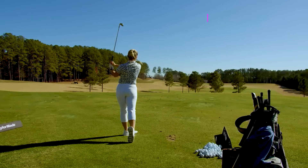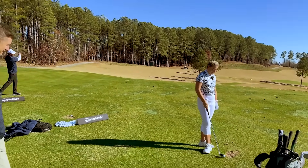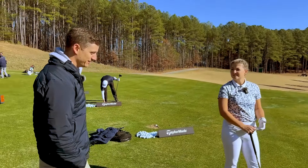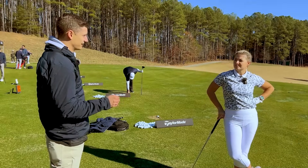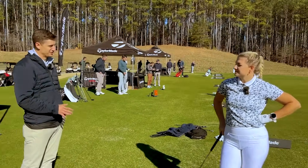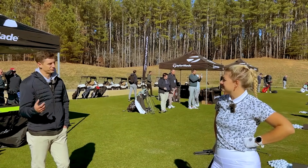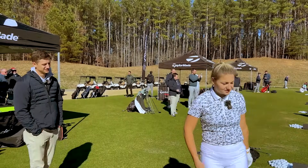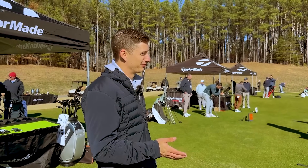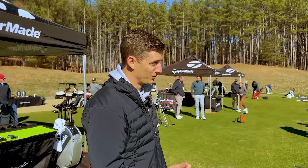Good swing. I always do this — you go hit game improvement clubs and then you think, this is just so much easier, why? We see that a lot. That's exactly why I want to see this at the top of your bag, because under pressure that might be something you can grab and go to. Whether you're going into a par five or going off the tee, you know you can get away with it no matter where you're hitting on the club face and it's still going to feel solid. Even if you get away with a miss on a 4-iron and you're in the middle of the fairway, your confidence is going to be up to hit that second shot. Even if you didn't exactly pure it, it might feel like you did, and that confidence helps on the second shot too.